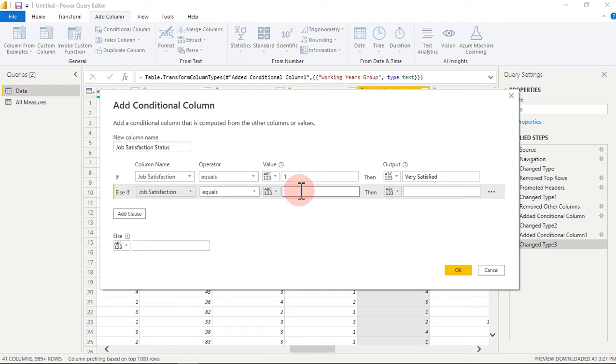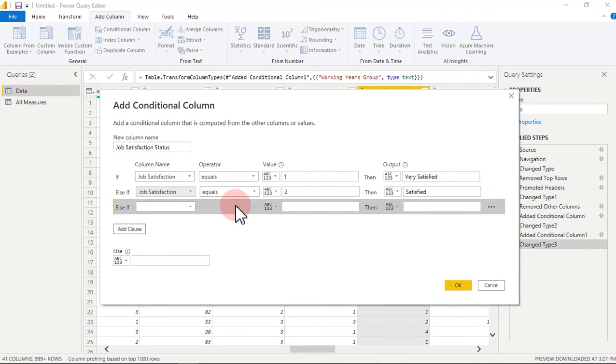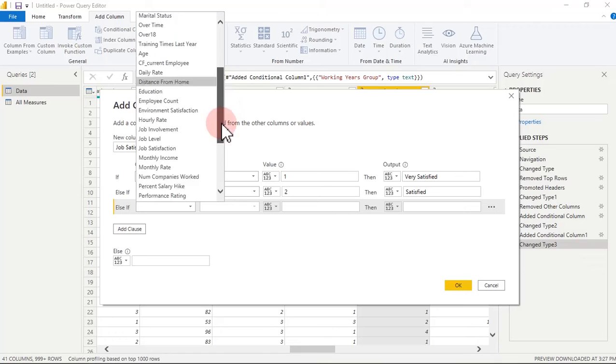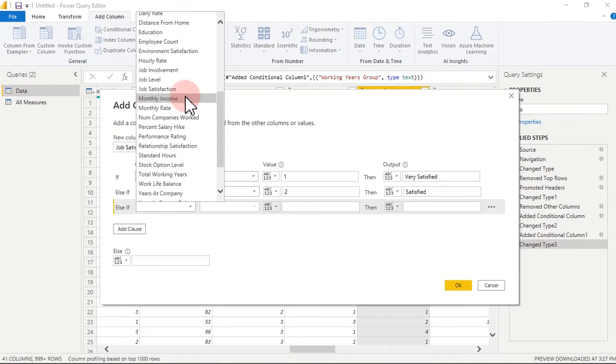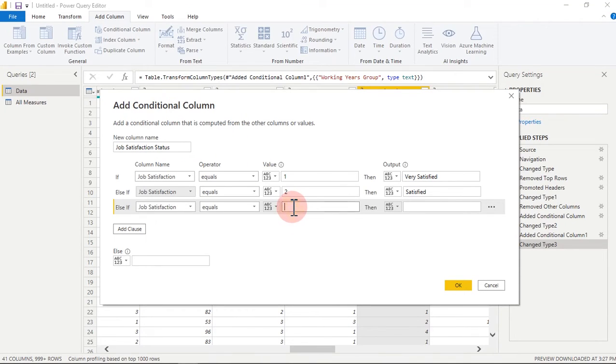So that is 2. So we just want to classify that as satisfied, just satisfied. So anybody who is within this particular next specification, that is going to be 3, will be dissatisfied.